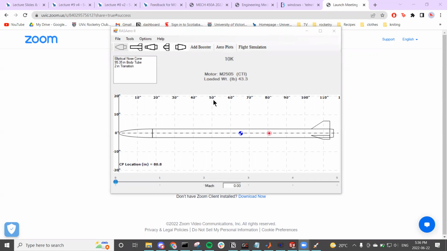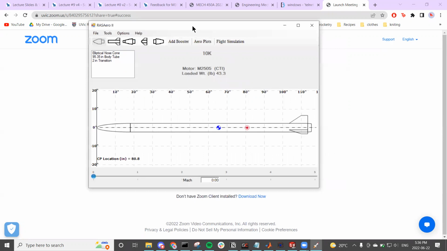Okay, so this is the ASTOS SkillDev. This is kind of our ASTOS process as of June 2022. We are looking to upgrade this, but this is just for documentation purposes for future work. So the first step of ASTOS is to actually go into RazAero and build your airframe in RazAero.